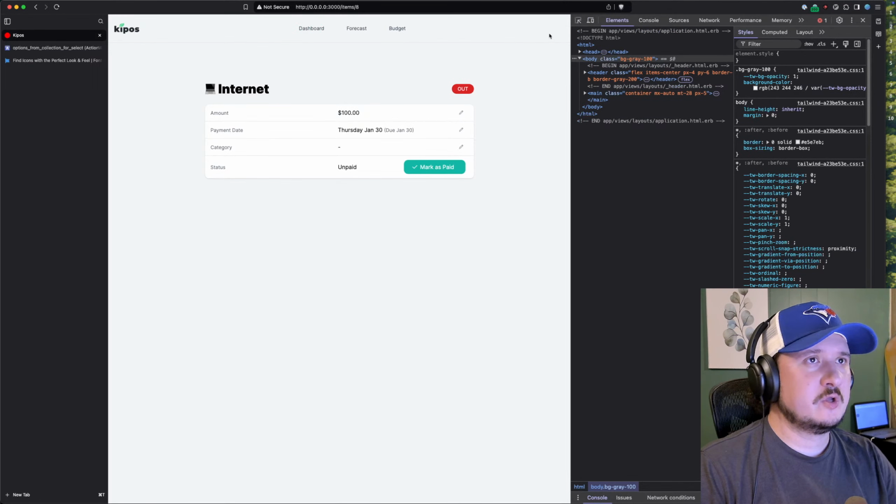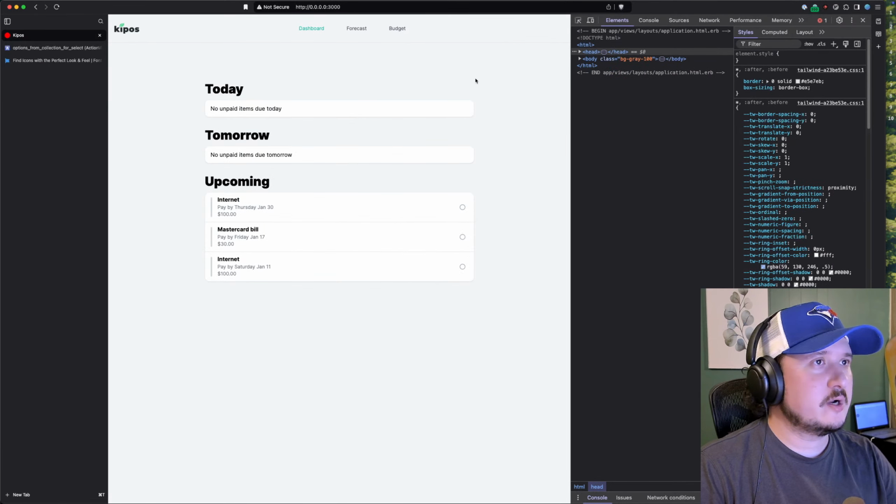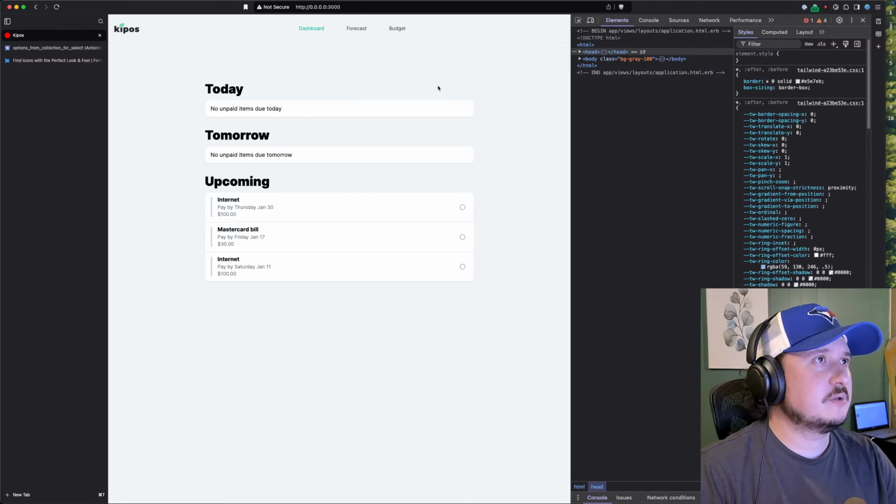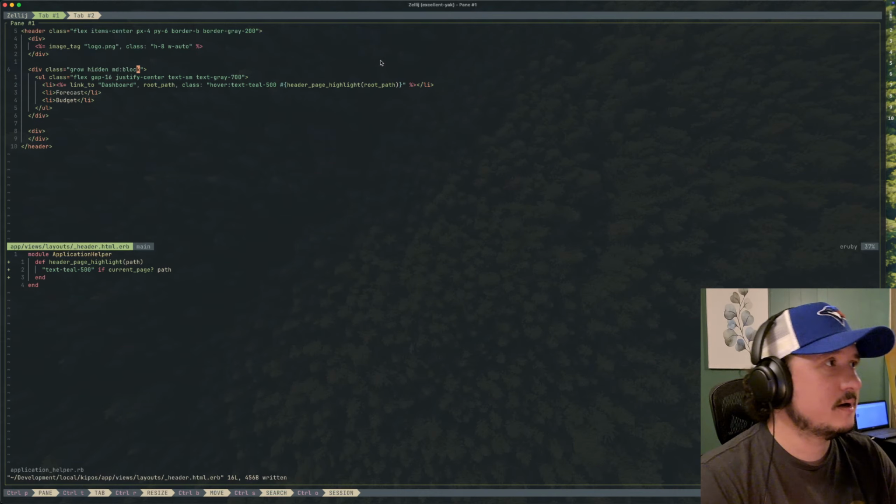Now, do I want the plus button to add a new item up here, or do I want it up here? Let's try it up here, right in the header. That way, it's always available. So let's go back here.